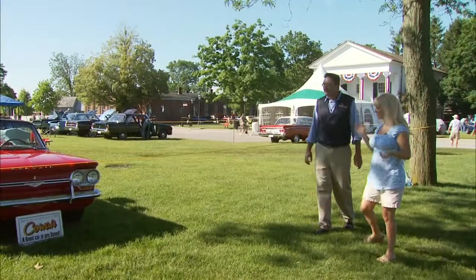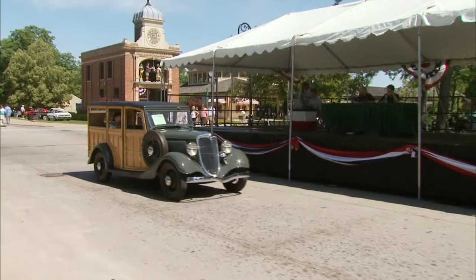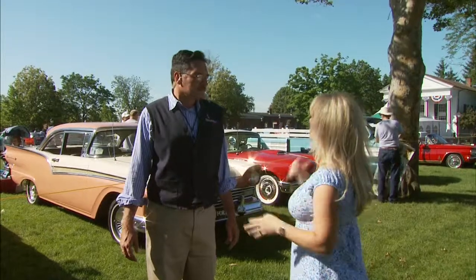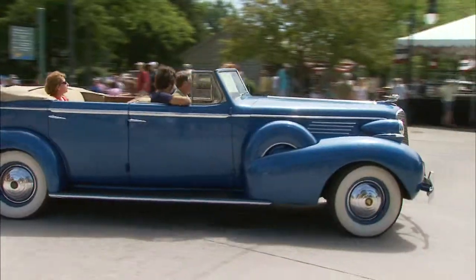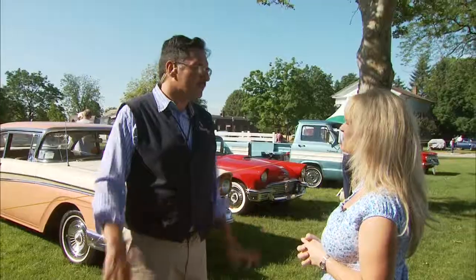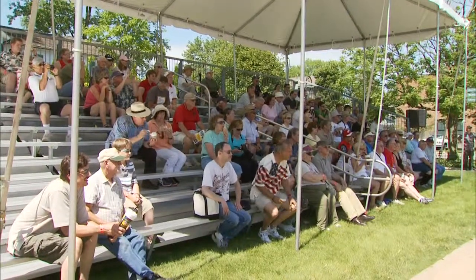So what kind of events go on at the car show? Well, the big thing is what we call our pass and review, where the cars are paraded by historians who talk about them, but we have presentations throughout the day. We have a reviewing stand and automobile historians that specialize in certain eras. Each car, sometimes in groups, is brought up in front of the stand and people can hear them run and hear about their significance.